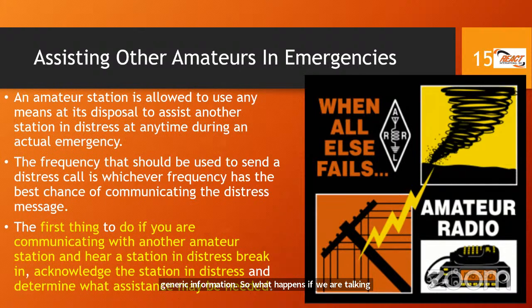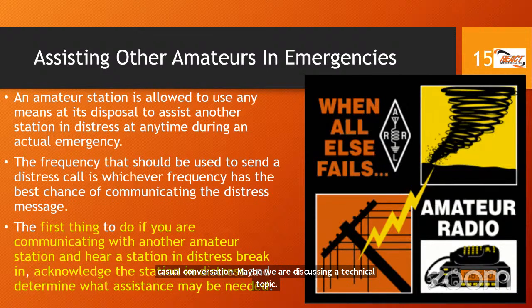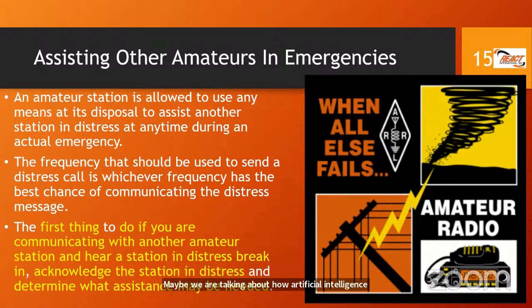I'm speaking with another ham radio operator. We're having a casual conversation. Maybe we are discussing a technical topic, maybe how artificial intelligence impacts amateur radio. Or we're talking about something else. And then we hear another station on the frequency say that they are in need of assistance, or there's a distress call. What do you do? What's the first thing you do? That's the last bullet point on this slide, so let's read that out.